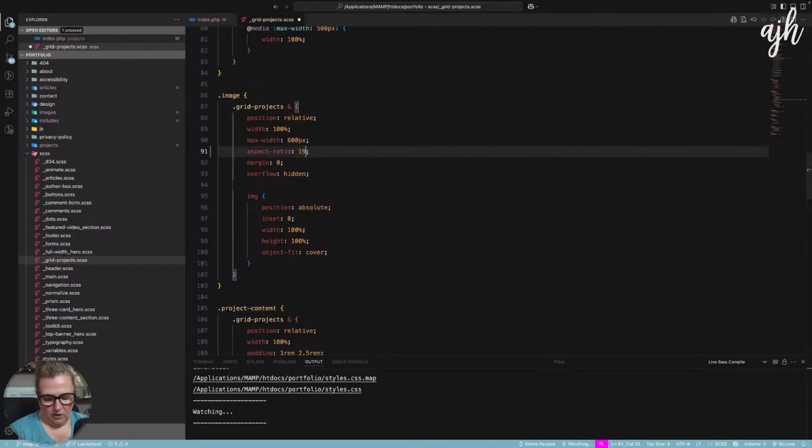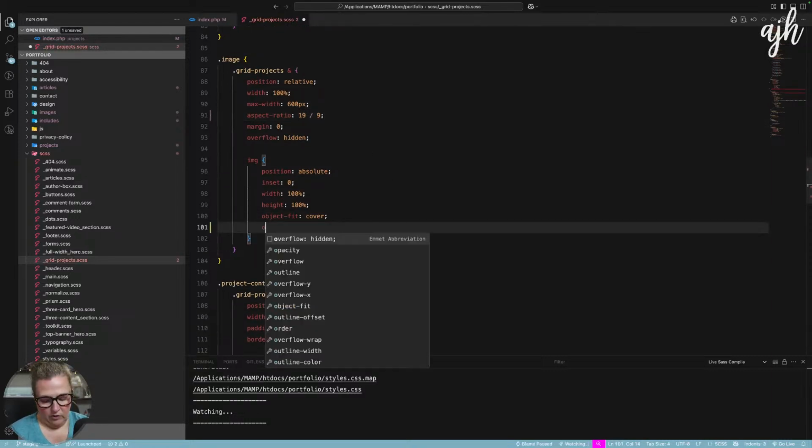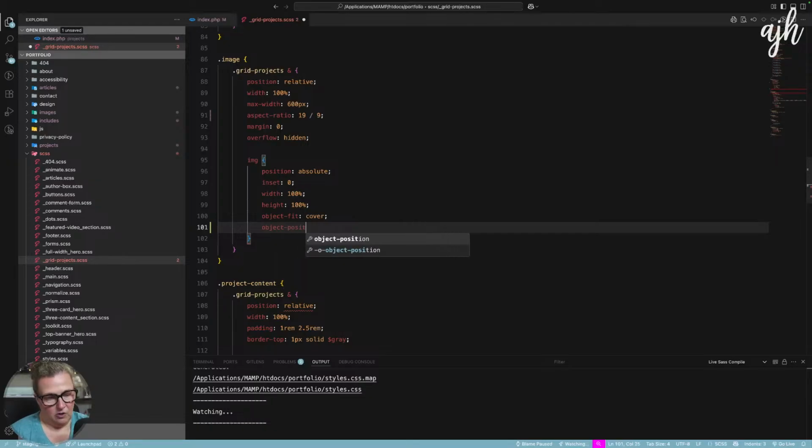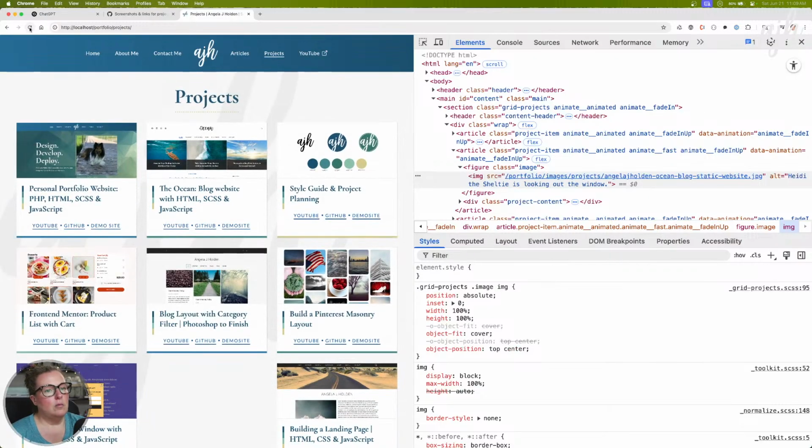So I'm going to change this to 16 to 9. And then we're going to add object position, top center. Beautiful.